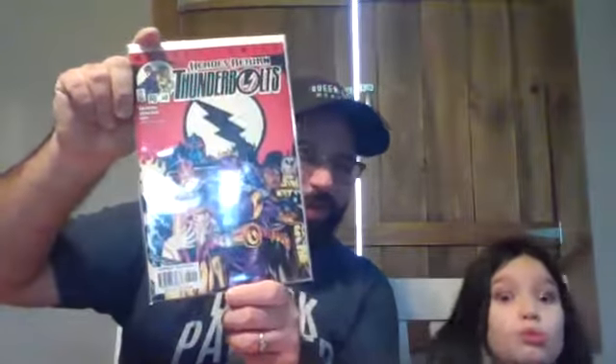Very awesome. Now we're gonna dive into this mystery box. As always, we have the lucky magnet. We have the list of what's in here, so to kick off the box we have Mephisto Versus the Fantastic Four number one — he teams with Franklin Richards to torture the Fantastic Four. Fun book. Then we have Thunderbolts 60, Heroes Return — I think this is when Zemo becomes the leader of the Thunderbolts. Fun book, probably playing in line with the MCU.